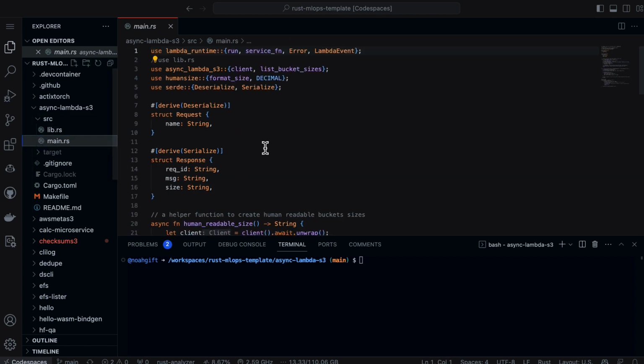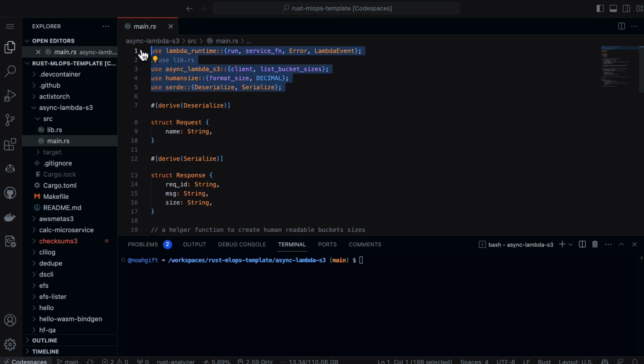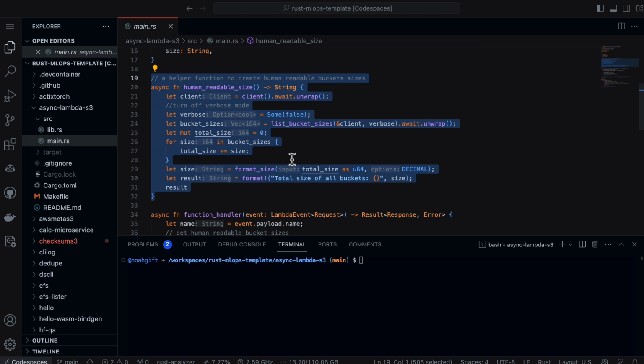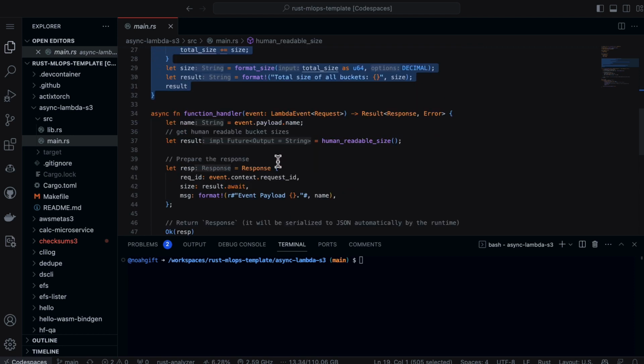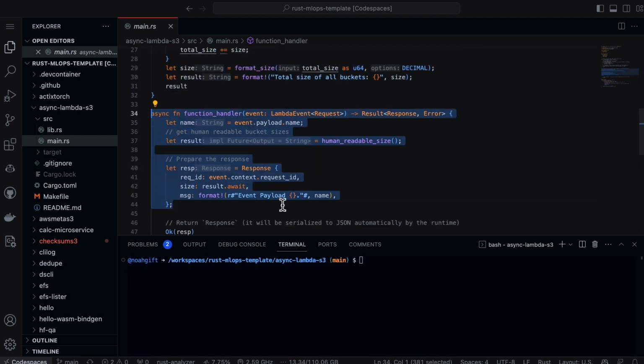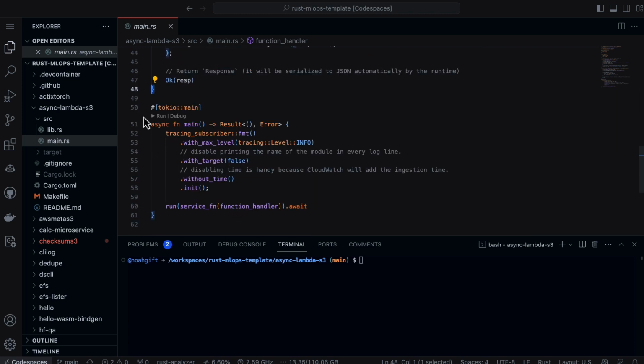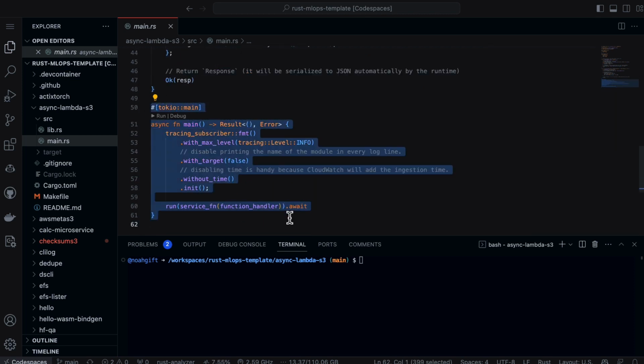Now, if I go to the main here, all this does is use Lambda to create a human readable helper method. And then in terms of the function handler here, the function handler is able to run that code that we set up previously and then return back the response. Now, inside of this particular main method here, it then goes through and calls those other methods.